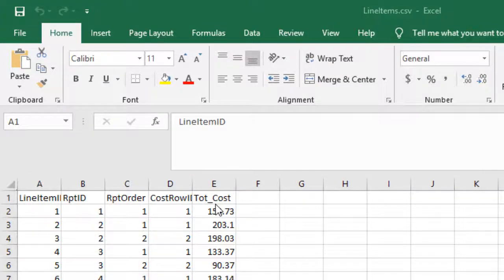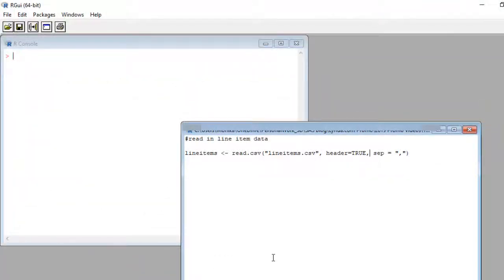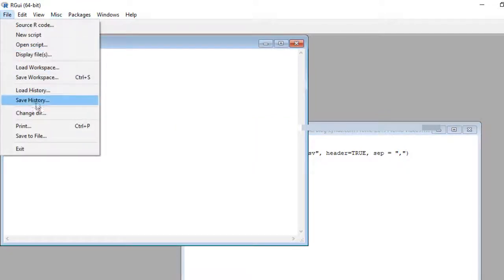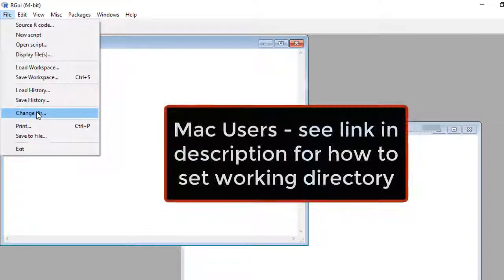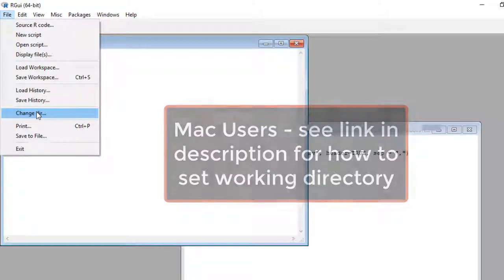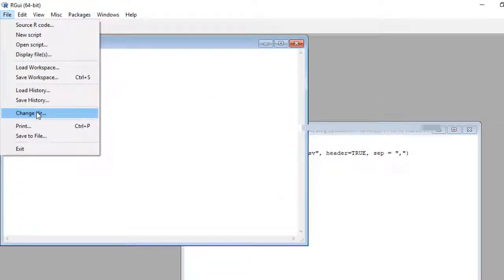Let's go over to R. Okay, here we are in R GUI. Please make sure if you are following along that you put your CSV into your data directory first, then point your console at the data directory. Here's where you go. See that? That's how you change the working directory in Windows R GUI. On the Mac, it's a little more complicated. I'll give you a link in the description to a blog post for the Mac users so you can set your directories in R GUI on a Mac.